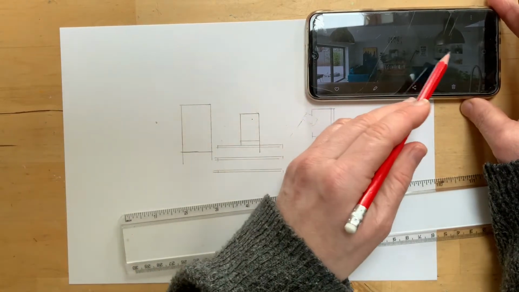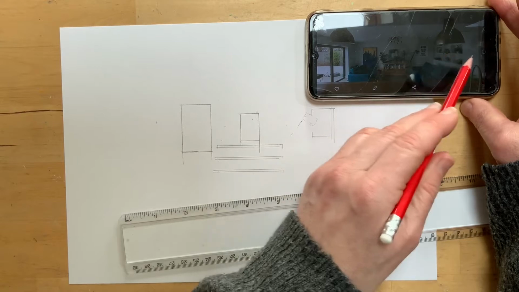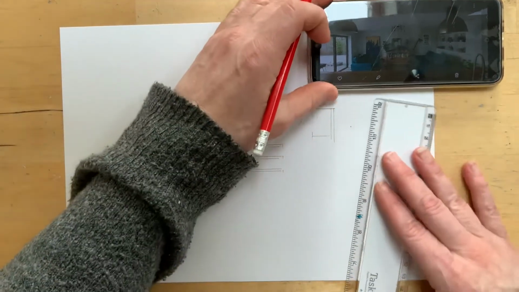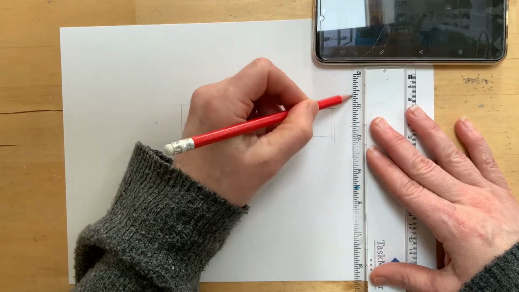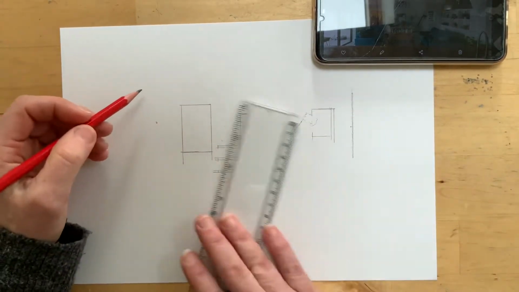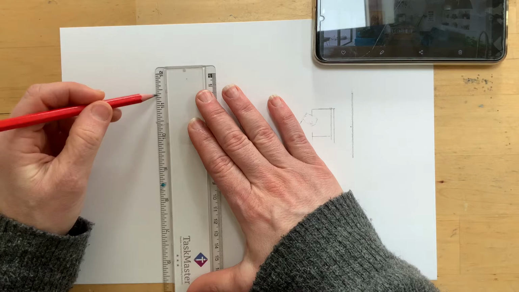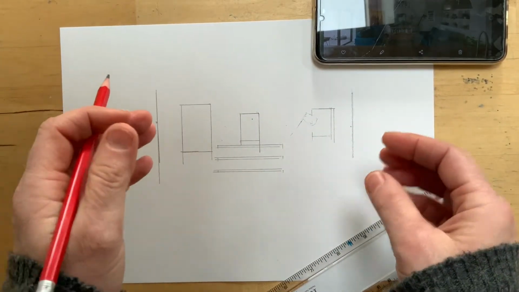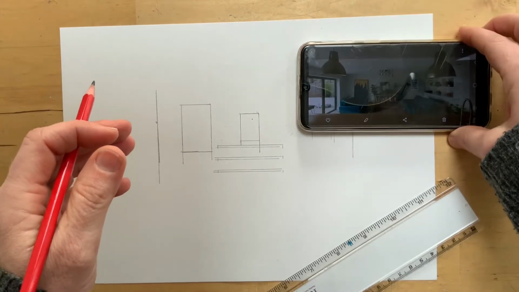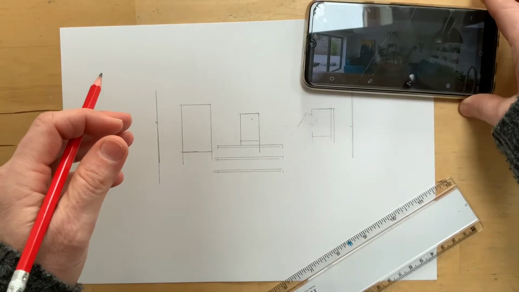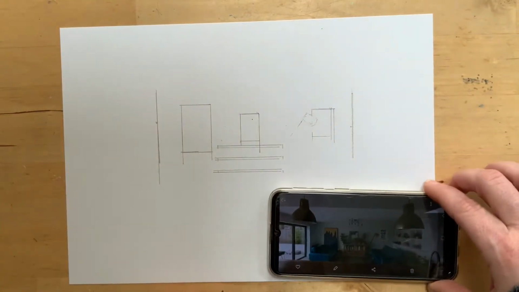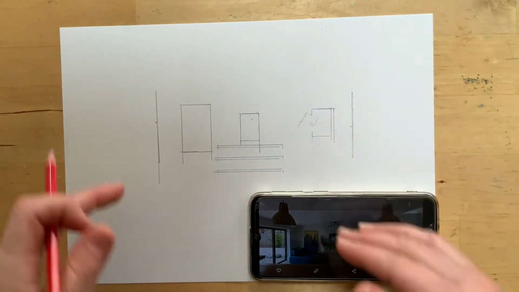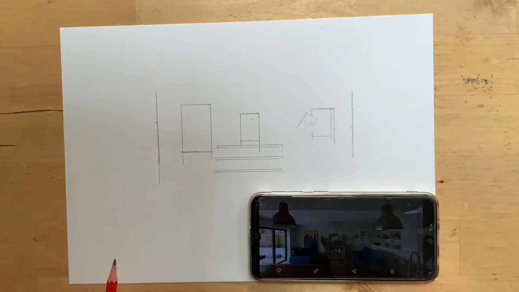Now, we can't see the edge of the wall here, but we can see where this bookshelf thing ends. So I'd say that was about that far there. So I'm going to do a line for that one. If we do a line for this wall, trying to keep that straight. So all the lines I'm going to draw, more or less, I always say all, and then there'll be some that won't, but the majority of the lines that we're going to draw follow the rules of vertical, horizontal, or heading to the vanishing point.